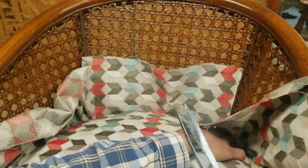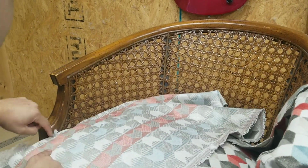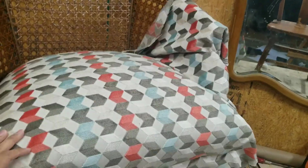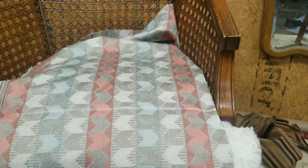And right here, I'm basically making the cuts. What I do is I follow the beam, just the leg wood part. And then right here, I'm gonna cut towards that arm right there. And same thing to the other side. On the other side, I just follow the pattern. That way I make sure it's not slanted or anything.